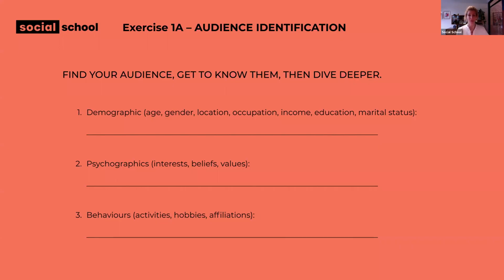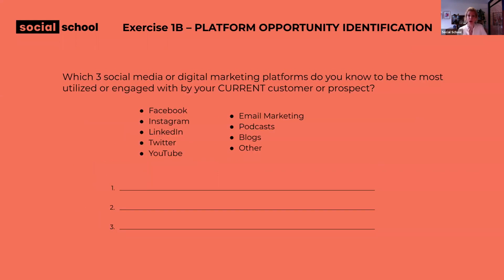So now it's your turn. I want you to think about your audience, and I want to get you to get to know them and then dive deeper. Who are they? But who are they really is the point here. What are their psychographics and emotional considerations? And then from there, where do you know them to be? Where are those prospects? And if you have 3 or 10, it's up to you, but where do you think they are currently, and where are they headed?